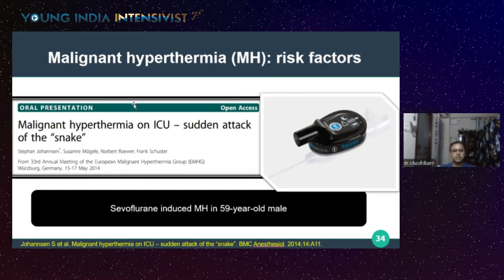Apart from the perioperative period, patients in the ICU can also have malignant hypothermia. This is one case report, in a 59-year-old male patient who was exposed to sevoflurane during ICU sedation. As all of us know, we have a device known as Anaconda, which is being used to provide inhaled sedation in ICU patients, and this practice is becoming more common now. That is why we need to be aware that even in ICU patients who are being given inhaled anesthetics, there is a high possibility in patients who have genetic susceptibility, and we can encounter malignant hypothermia in them.